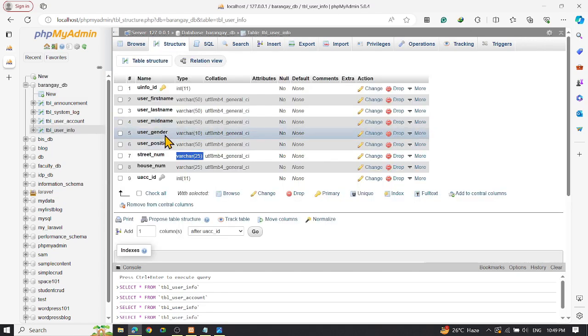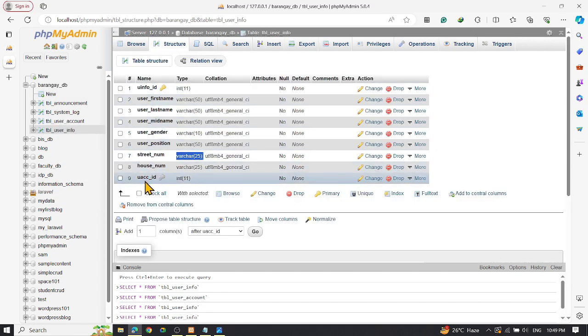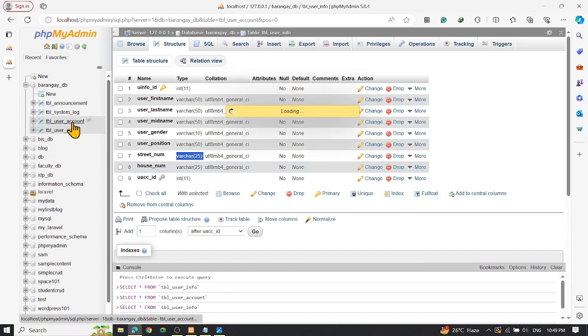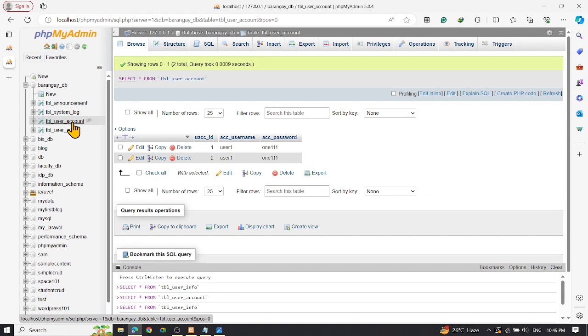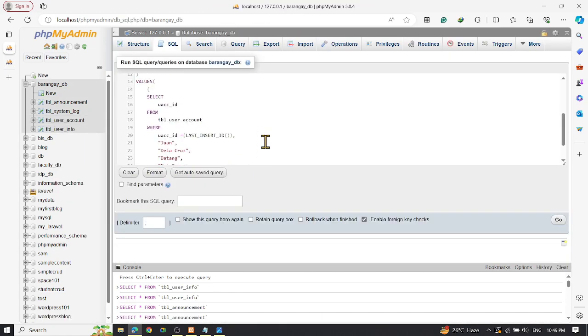So here we have view account ID to our user. View account ID. Let's insert another. Yeah, so we need another parenthesis here.